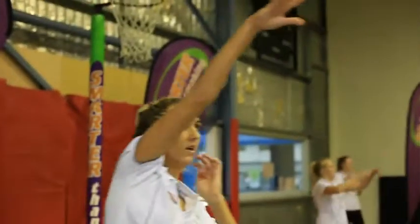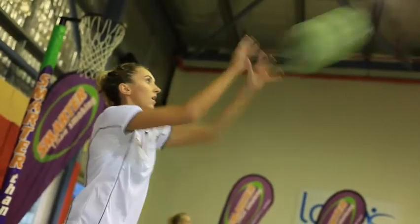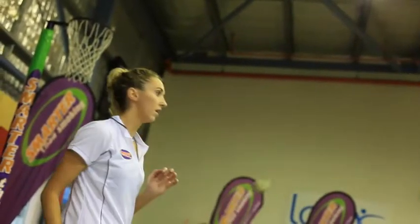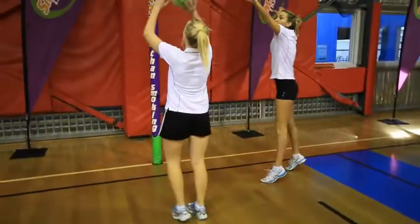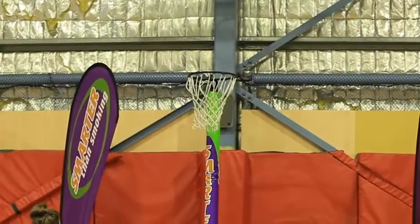Our next pass is the lob pass. The lob is a great pass within the game and can cover a lot of distance, but must be placed so that the player receiving the ball is running onto it. Often players put it up in the air but it's intercepted because it's too short. It needs to go over the shoulder of the receiving player in the direction she is running. So make the right decision off the court to be better on the court. Be your best. Be smarter than smoking.